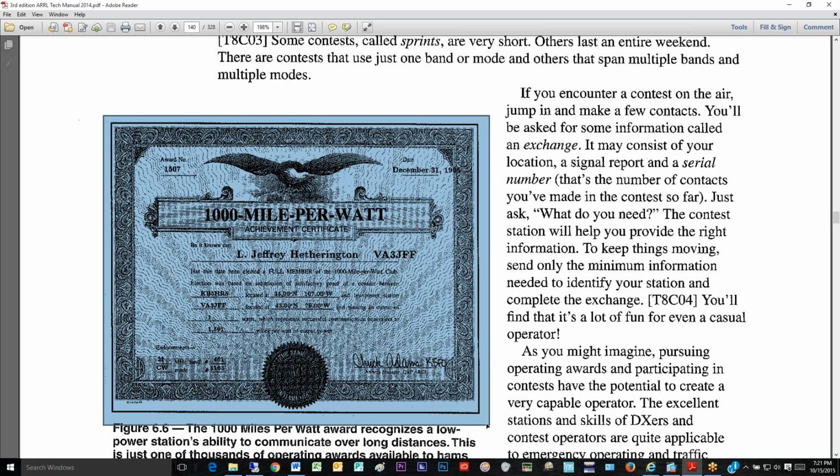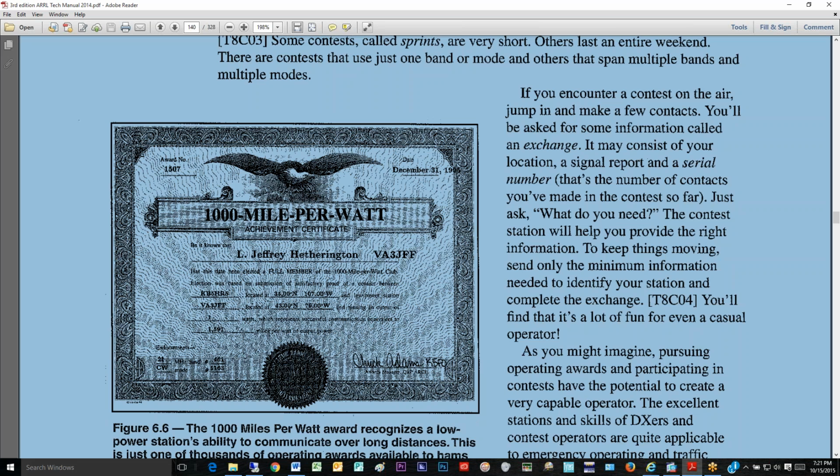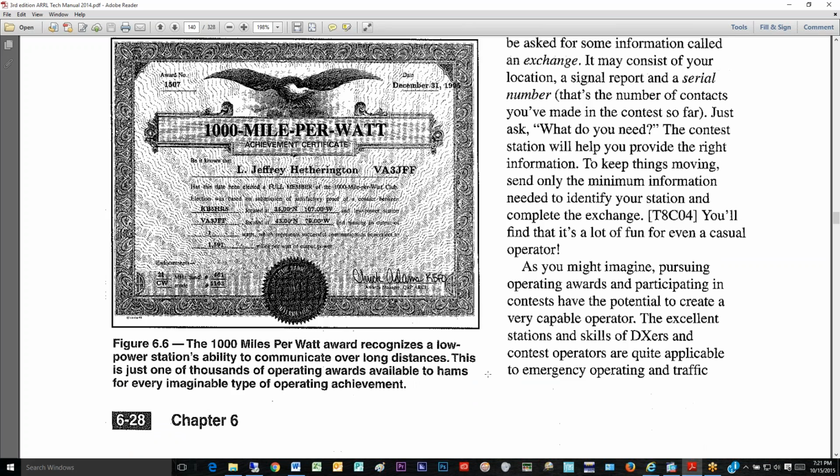I like to talk to as many people as I can with the lowest amount of power, okay? As I told you at the beginning, my claim to fame thus far is I've spoken to Greece on 1 watt. Okay, and I actually did phone to Greece on 5 watts. That's quite an achievement for me, and so that's a personal goal for me.